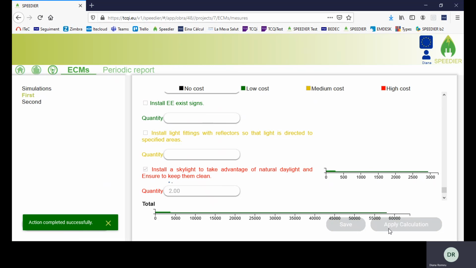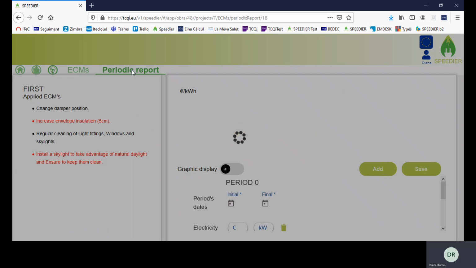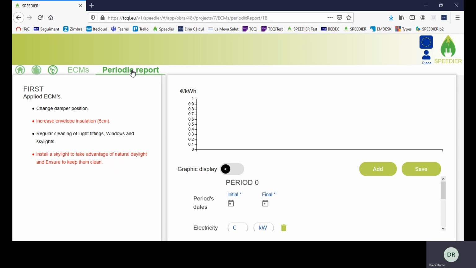Okay, everything's locked out. As you can see, you cannot save or apply calculation. And now you go to periodic report. What's the periodic report? The periodic report shows how it's improving our building, how applying the measures is going to cost us less money, how we were saving energy. How do we do that?